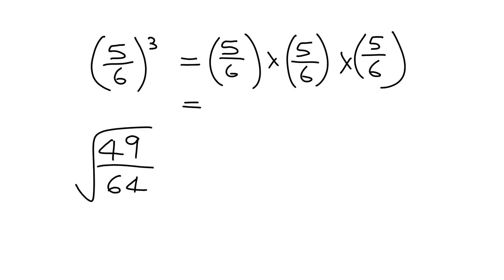So what you've got at the top of your fraction will be 5 times 5 times 5, and you should know pretty immediately that that's 125, because 5 cubed is 125. And at the bottom you've got 6 times 6 times 6, and again this should be a cube you're familiar with. 6 cubed, 6 times 6 times 6 is 216. So it's as simple as that, doing cubes or squares when you've got a fraction.